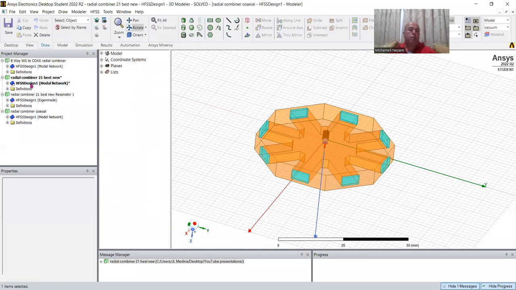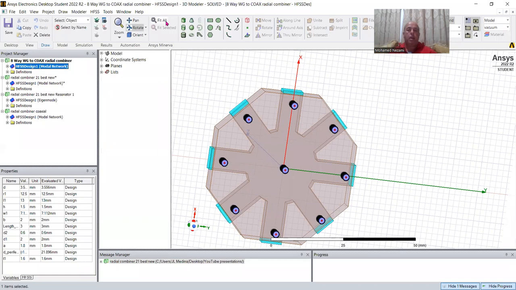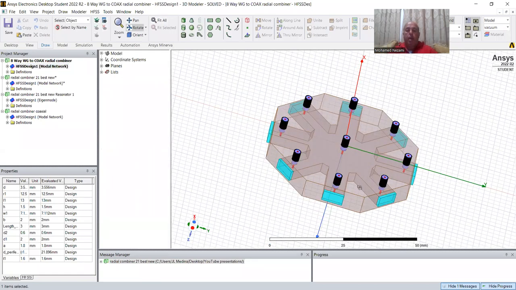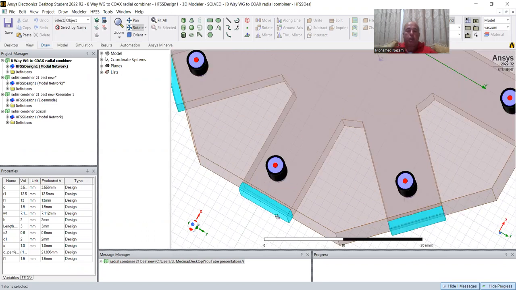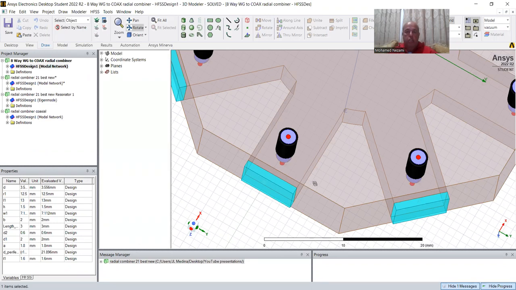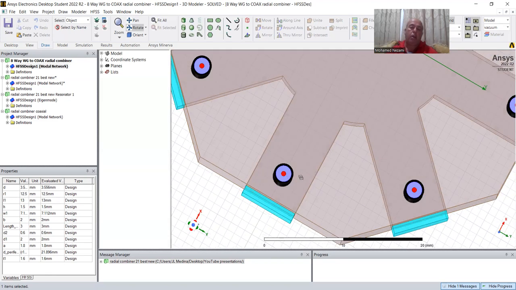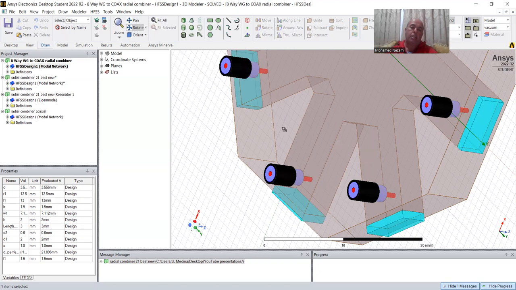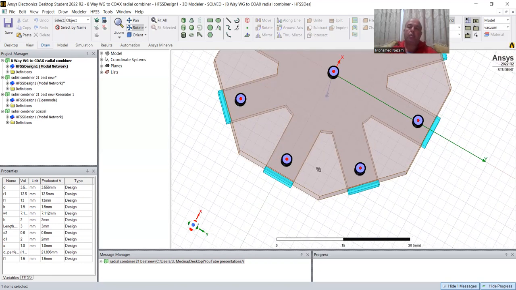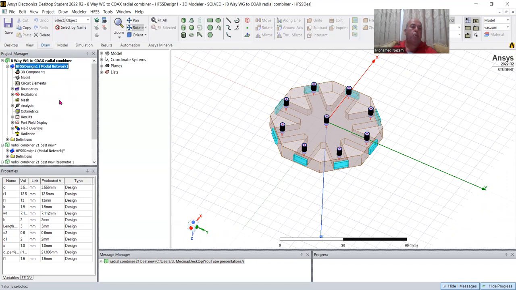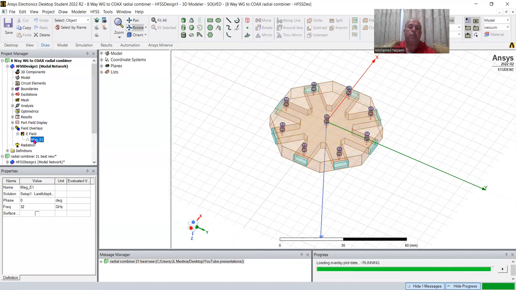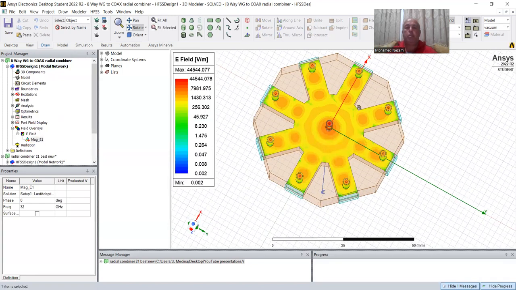Okay, so it's this guy here. Now again, what we have in here, basically, we have a metallic short on these, and the reason I didn't short it with the metal is because I recycled this for the other example that we just did. I built on that. But this is a piece of metal that led to the waveguide. And the SMA or the N-type connector probe is inserted right at a quarter wavelength away from this short end. So in this case, we would feed a signal in here and it would get split eight way equally. And let's just see how the pattern of the E field on this looks. Okay, so let's animate it.